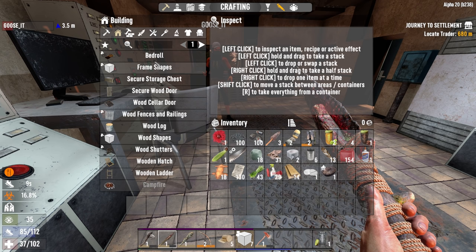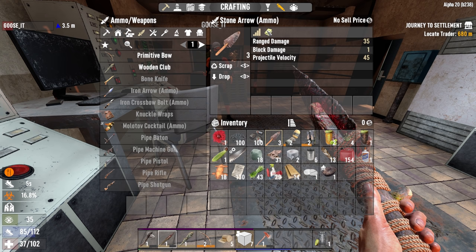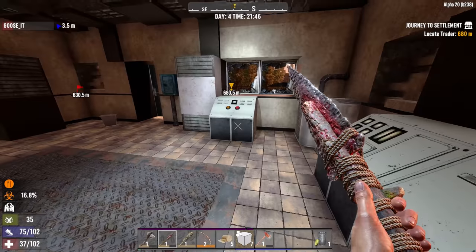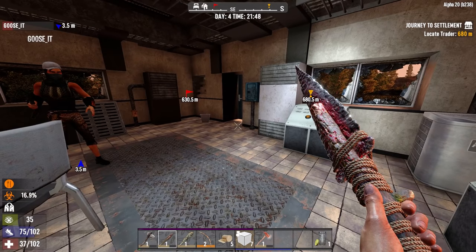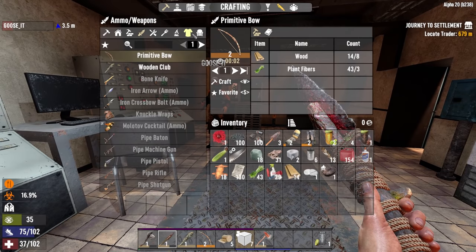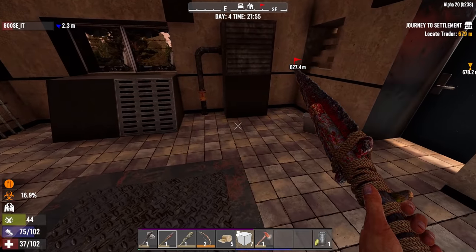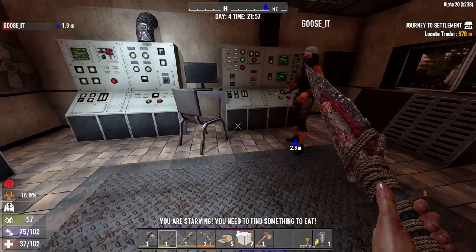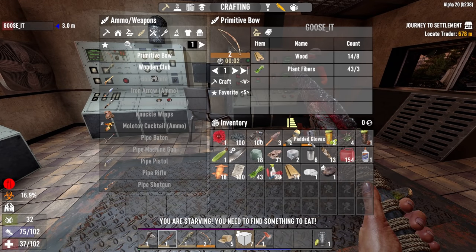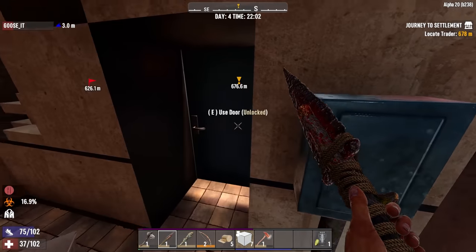Arrows. How do I make arrows again? I want more. Arrows you make with stone. What am I out of? Stone? I'm out of stone. Oh yeah, I forgot I got this. I have a first aid kit. What does it do? 180 health, 400% abrasion healing speed, stops bleeding, sutures lacerations.